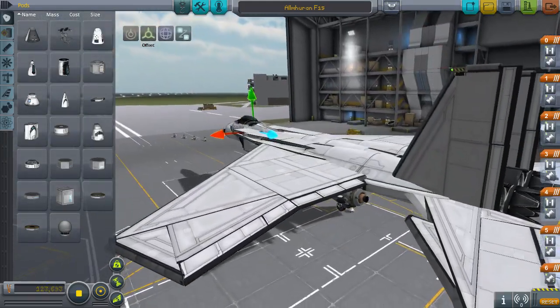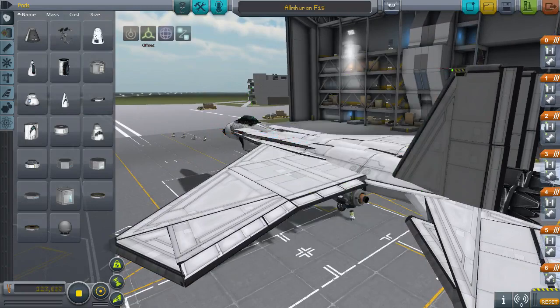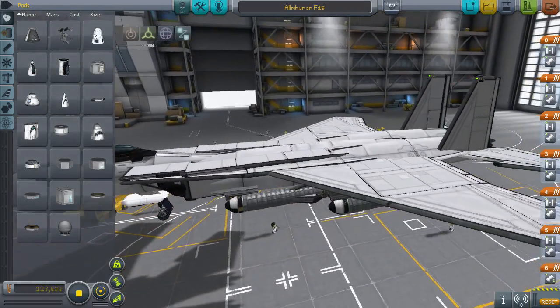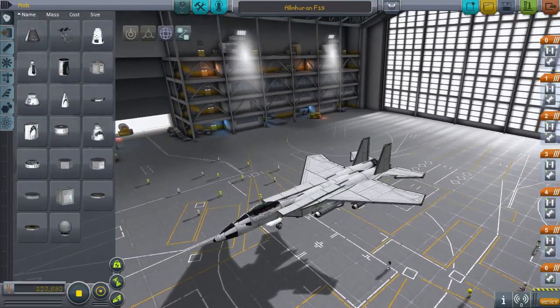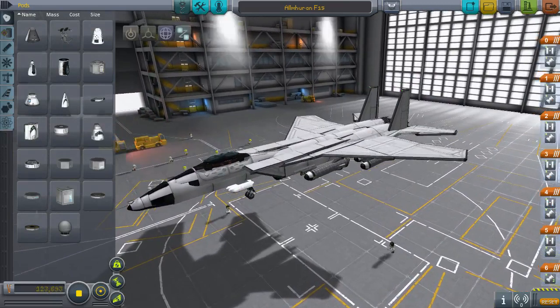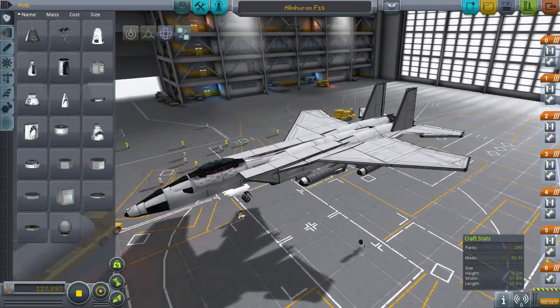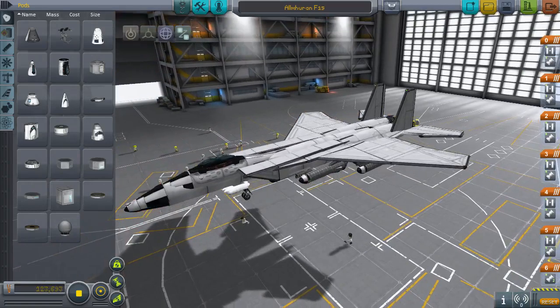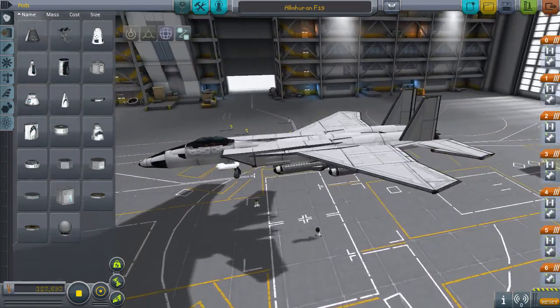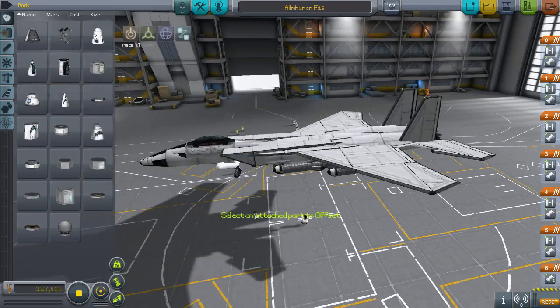Also, while I'm here, I believe this has a lot of parts in it, so I'd like to demonstrate something else. But in order to demonstrate, I actually have to restart because I have to install it. Alright, here we are. I've loaded back in. There's apparently an icon somewhere on the screen that I can click to start using part welding, because part welding has been updated for KSP 0.90. However, the icon that I'm supposed to be able to click to activate part welding, I'm not seeing it. I don't see it.